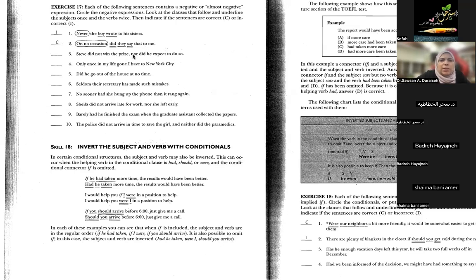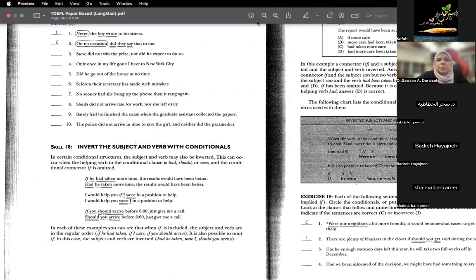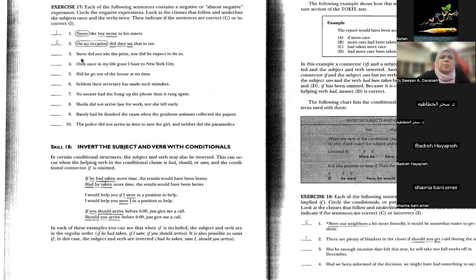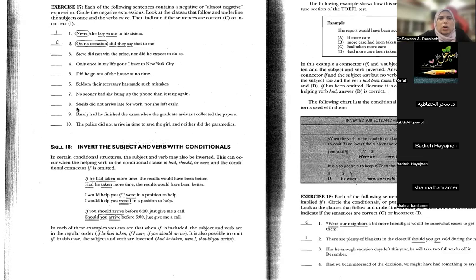So we have the negative in the middle of the sentence. Nor, in the middle. Good. We must invert subject and verb. Then the sentence is correct because of did and he expect. Yes, this sentence is about the same person. We don't have two people talked about in these two sentences, by the way. These two sentences are about Steve, both of them. They're not about Steve and someone else like the sentences that we read before.